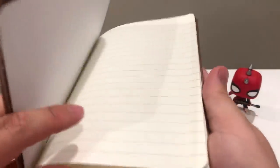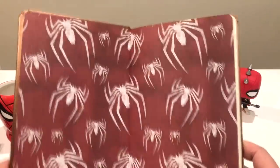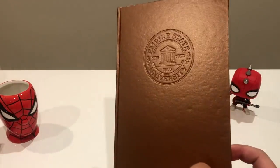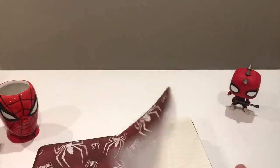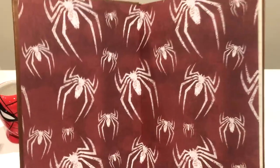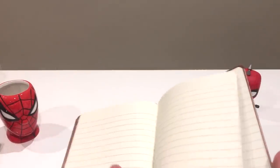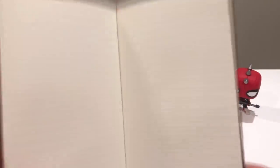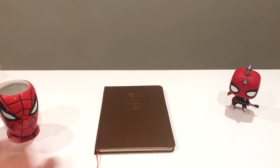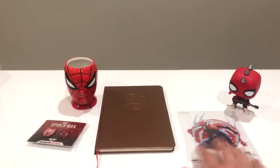It's a notebook journal of the ESU college that Peter attends — that's so cool. Inside is a standard lined notebook with white spider logo decals. If you're in school and want something cool to write in, get yourself this collector's box because this is one of the coolest things they made for the game. It reminds me of the notebook Peter has with all his Spider-Man sketches. So that's planter, pins, notebook, and decal — all for less than $20.